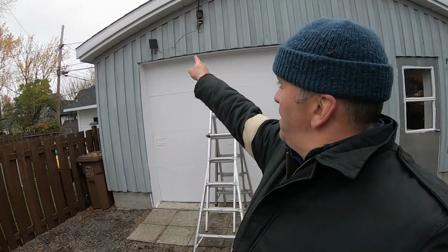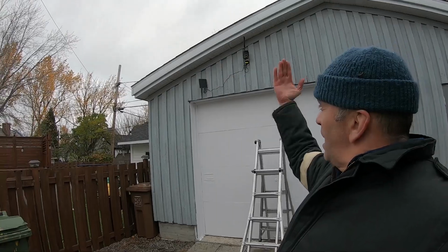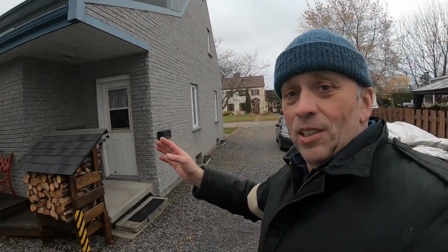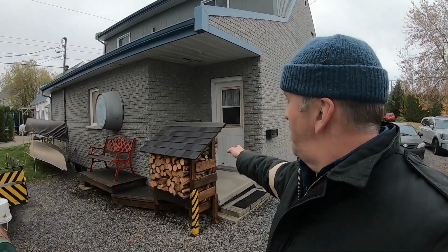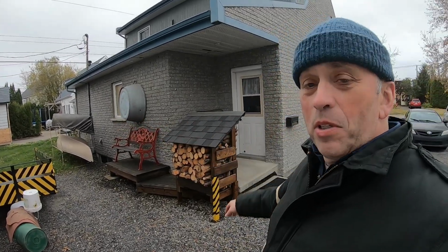The next part is everything is gonna be set up temporarily for 30 days, and we'll see about that. I need to set up myself because it's 2 degrees outside, windy. So, all right, cheers. You can see the solar panel right here on the left and the camera at a slight angle pointing toward the rear of my house, and I should have a good angle. We'll see about that.